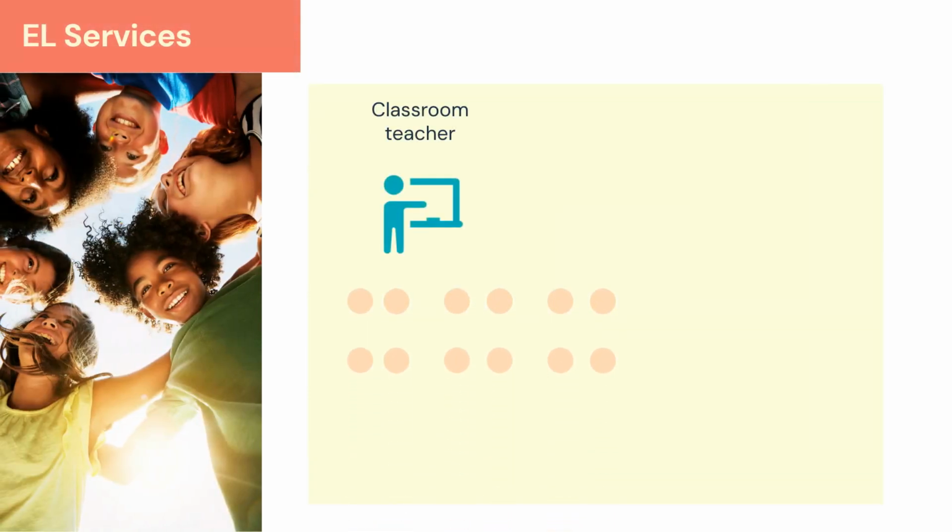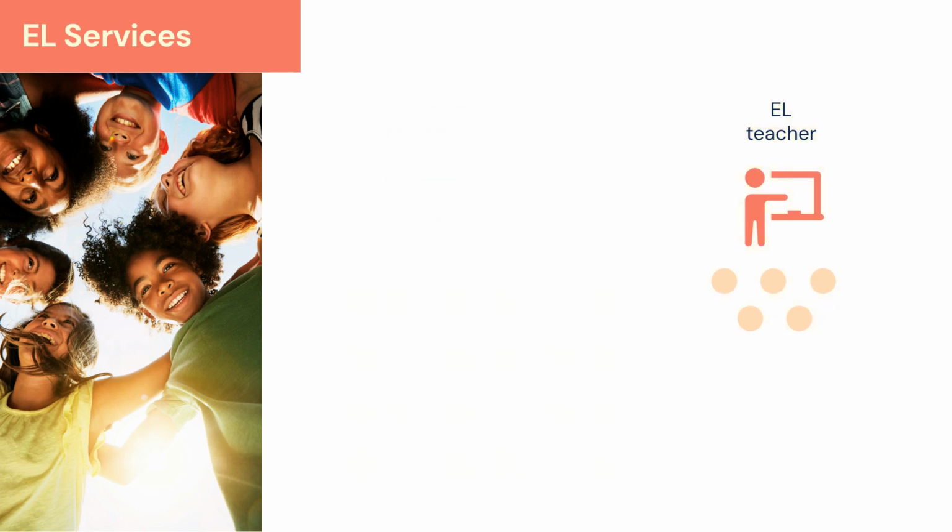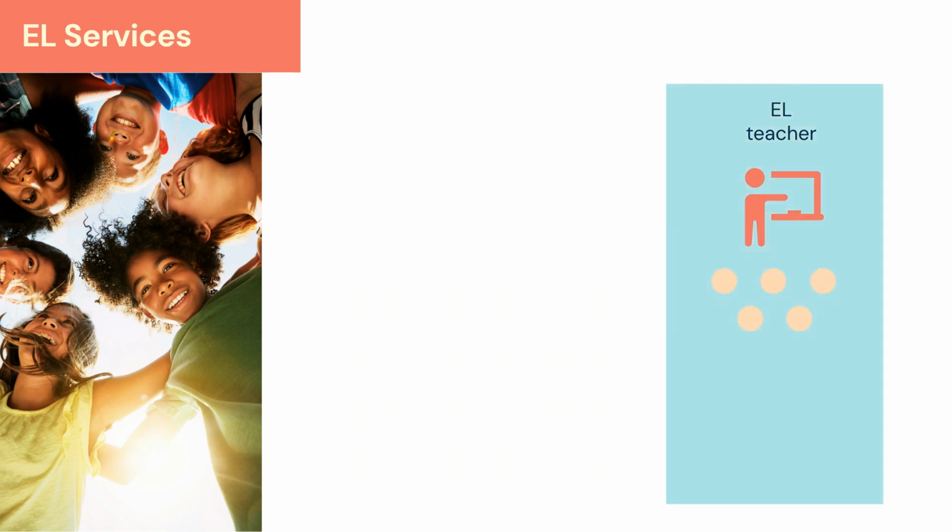If your child qualifies for EL services, they will receive instructional support from a qualified EL teacher. This support can look a lot of different ways at each school, and depending on the grade level. Sometimes an EL teacher comes into a classroom and co-teaches with the general classroom teacher. Sometimes they come in and work with small groups or support individual students within a classroom. Sometimes an EL teacher may meet with small groups of students in another classroom to encourage participation and meet students by name and by need.